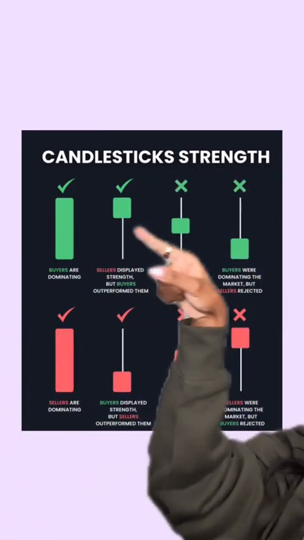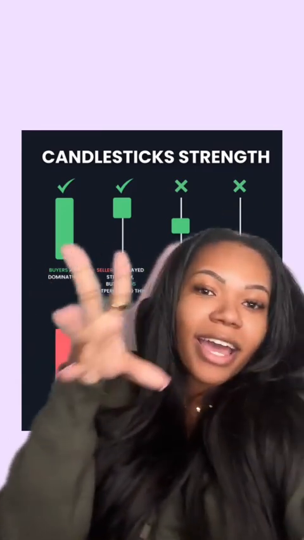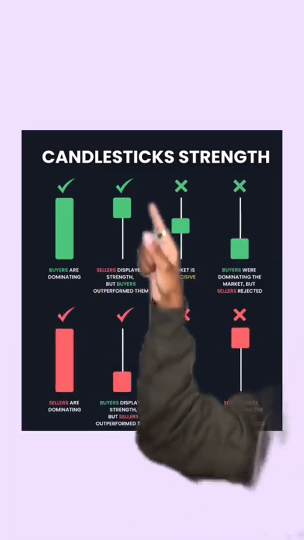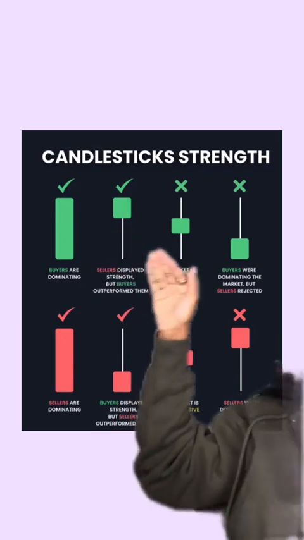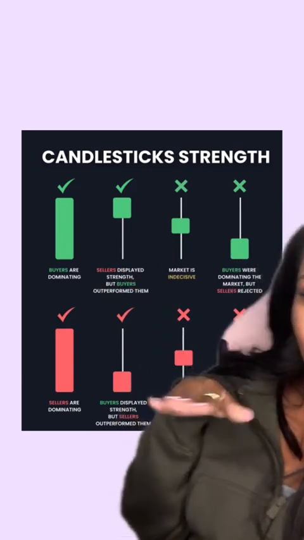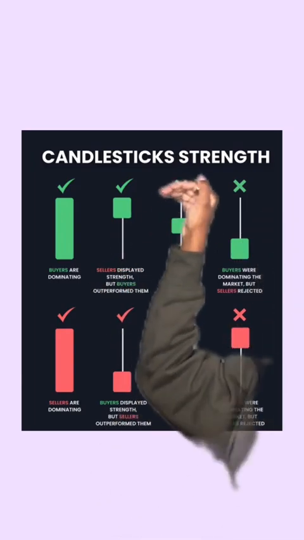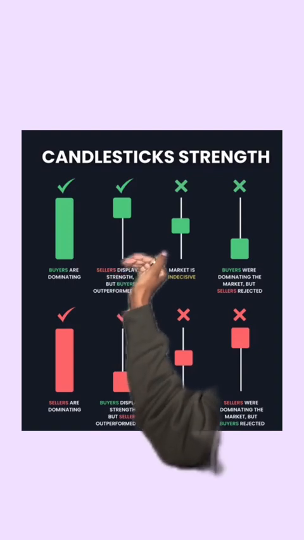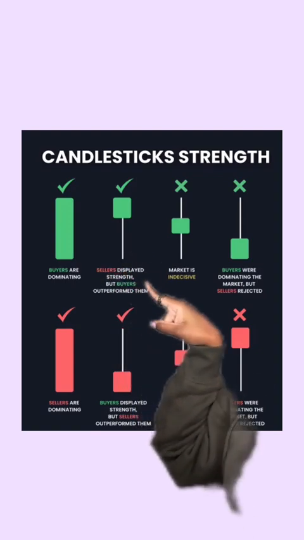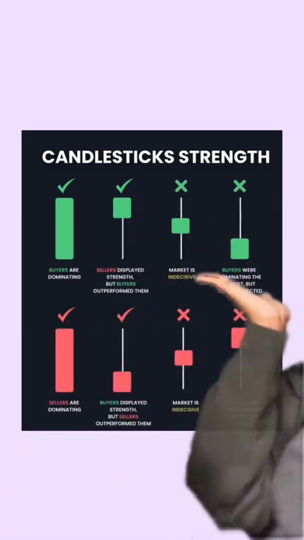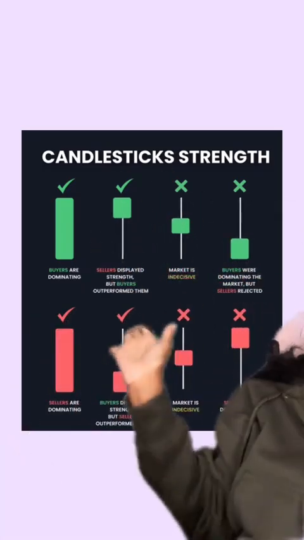Now, these little lines here are called wicks, and they represent everywhere the candle has been during it being open. So on a candlestick like this, this wick is basically telling us that while this candlestick was open, price had bounced down here. Now, remember, green candlesticks open at the bottom and close at the top. So this wick is showing that at one point in time, this candlestick was all the way down here. However, the buyers stepped in and closed it up at the top. That is still a strong bullish candle. Why? Because it closed at the top still. Wick at the bottom, close at the top.